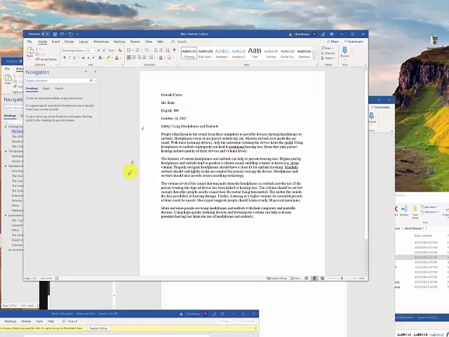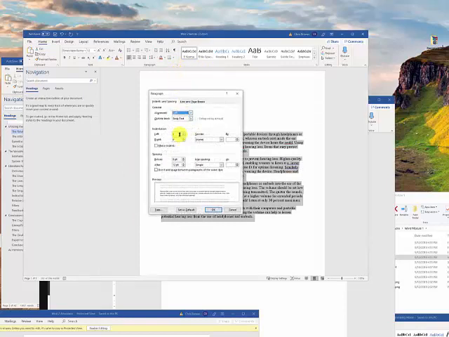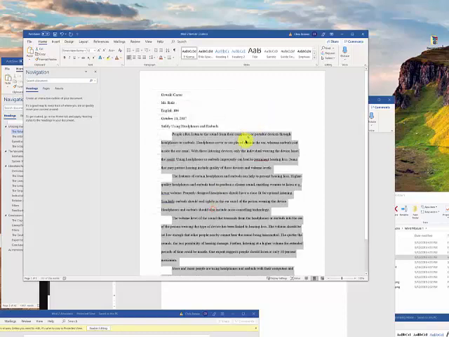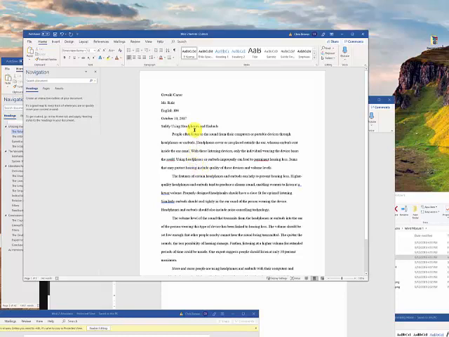So I'm going to go into here, and I'm just going to select my paragraphs this time. I'm going to go to here, and say this is going to be a first line indent. I'm going to get rid of the spacing after the paragraph, and I'm going to say it needs to be double spaced. And say OK, and so now things are starting to look a little bit better.